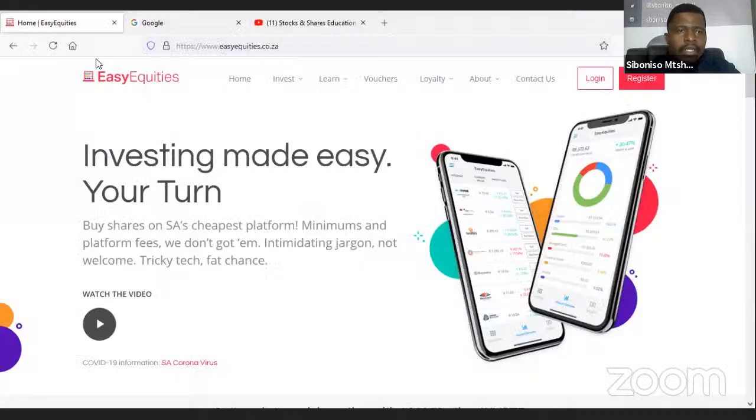Ndumiso, I will respond to your question in terms of how you go about checking. You can simply use Google when you are checking shares. Let me quickly show you. Let me be practical about this so that it will be clear and straightforward. Okay, so now I am sharing my screen, and let's quickly do this.